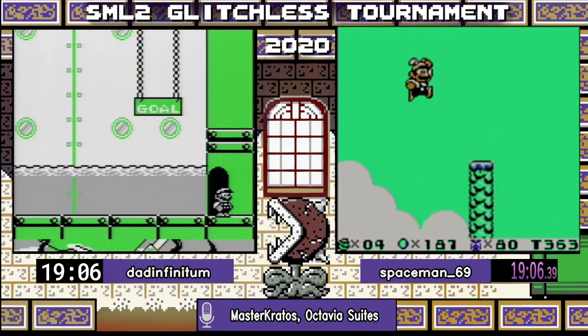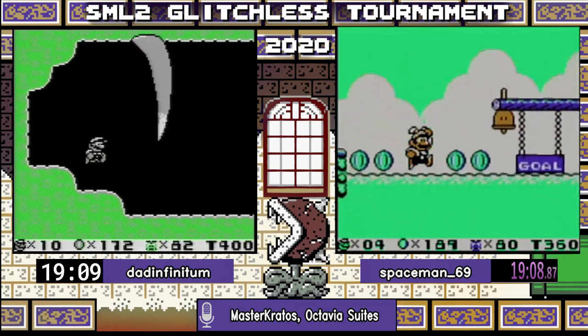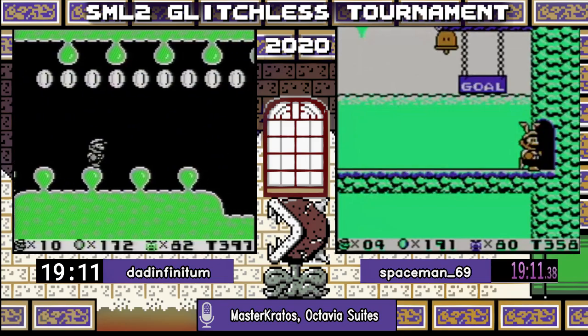He looks a little low. He's going to have to touch down. Oh yeah, he did it just fine. Got over that last platform. And a clean exit of Turtle 1.